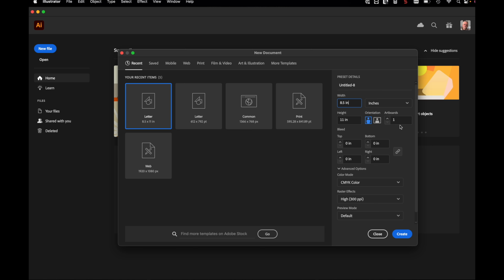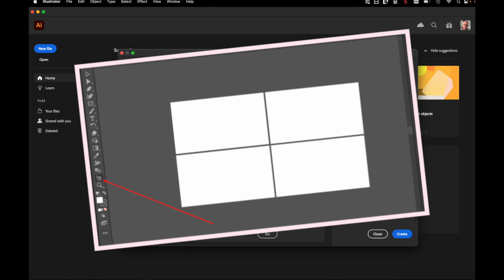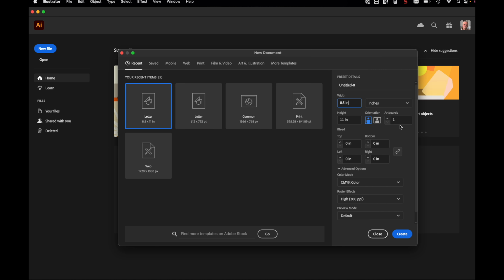Artboards, just as a reminder, consider an artboard a layout view. So you can have multiple artboards or views and multiple documents within that, so you can work between the two or three or four or whatever, copy and paste between the different documents within the artboards. You can also define the margins, the top, bottom, left and right. You can also change the color mode and define that.